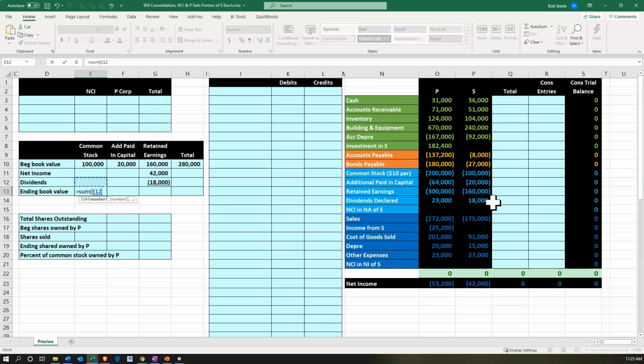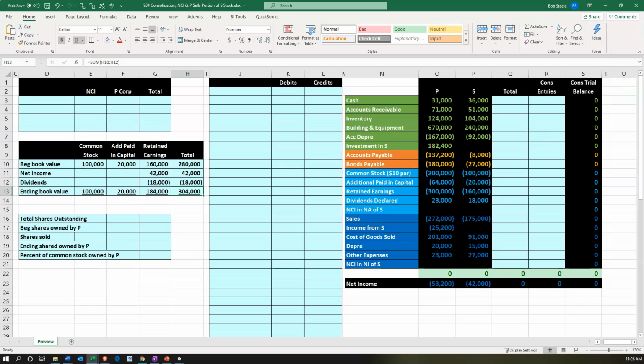I'm going to sum them up vertically. I'll do them one at a time just to emphasize what we're doing here. We're just summing up. Oh, I didn't sum. Something went wrong, and now I've got the caps lock on. Equals the sum of these, and then the sum of these, and then we're going to add these up horizontally and sum them up horizontally. Okay, so there we have that.